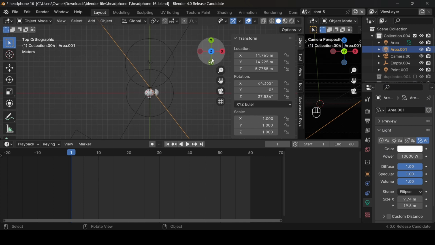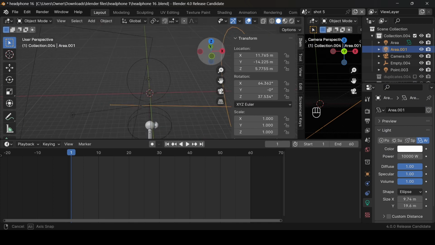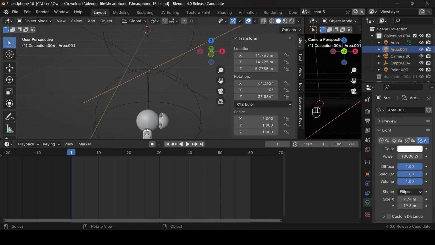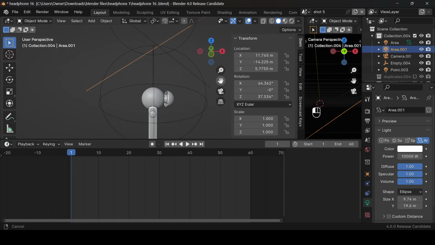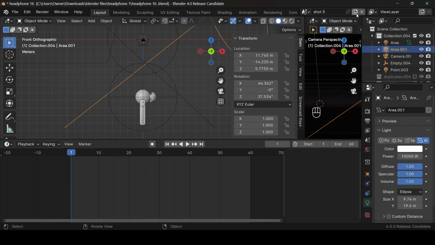Right, so shot 6 is pretty much similar to shot 5. It's just the camera zooming out and then just showing you this button right here, which is the sensor. So what I'll do is I'm just going to come to my front view, and then let's just make a new scene. So full copy here, and then I'm just going to rename this shot 6. And yeah, it's pretty much simple.